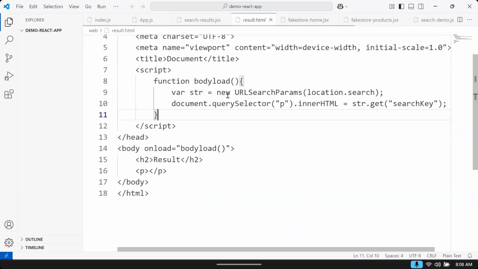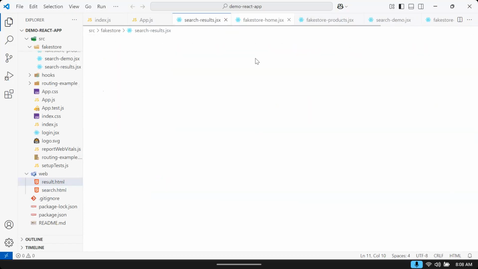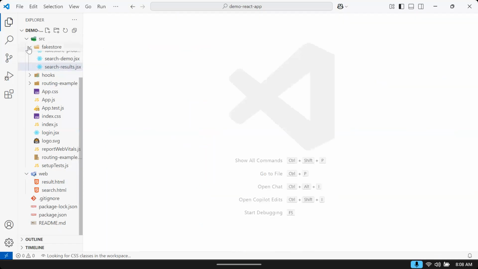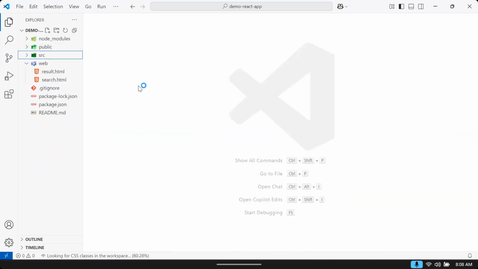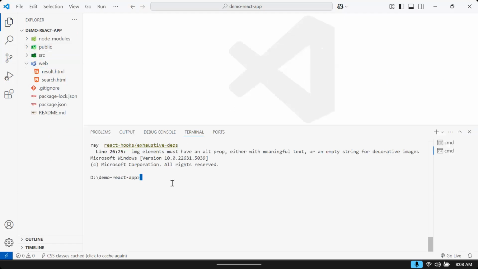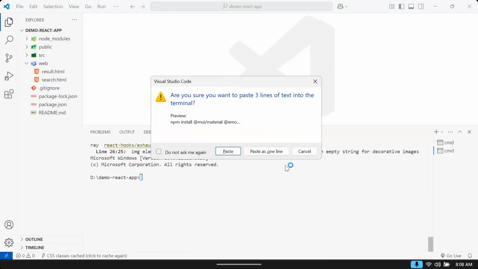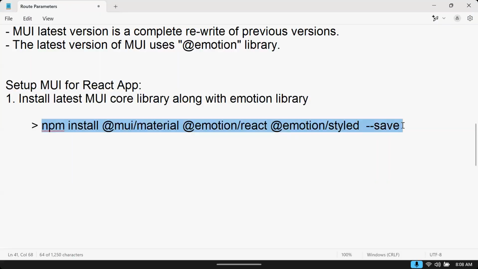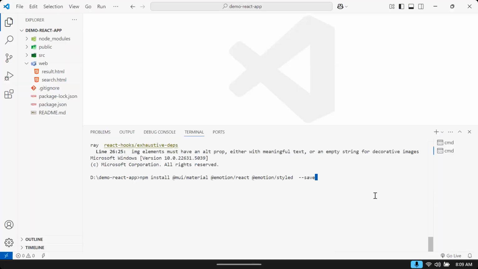In this, I want to use Material UI. So what we will do, first install MUI core. This is the command I have to run. I am installing MUI core. Now the latest is using Emotion, the React Emotion style.